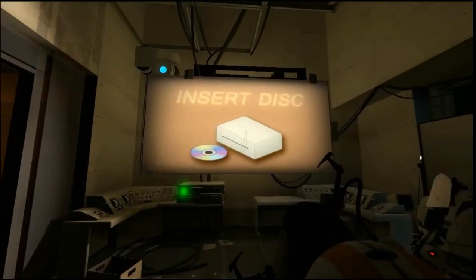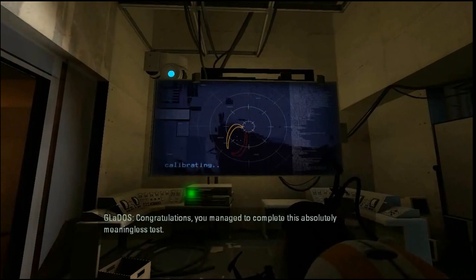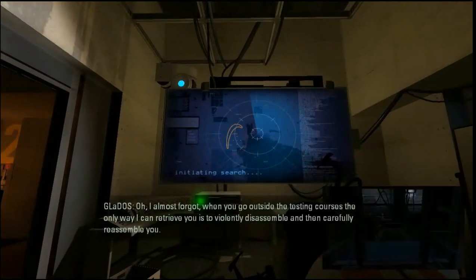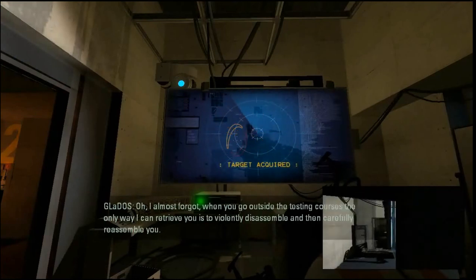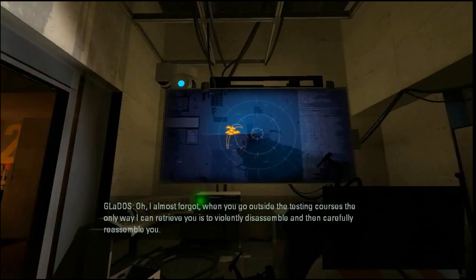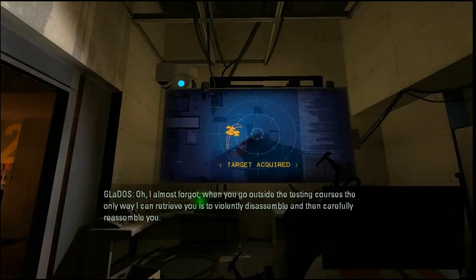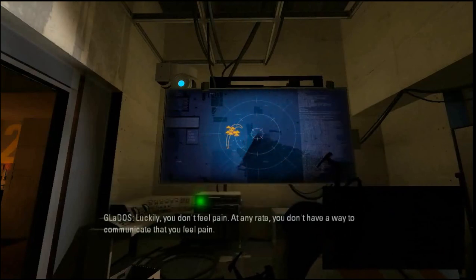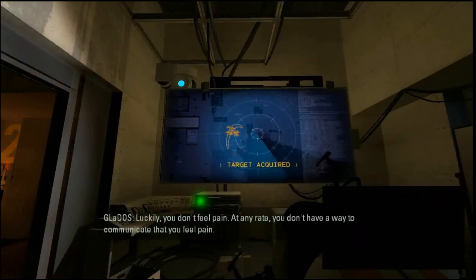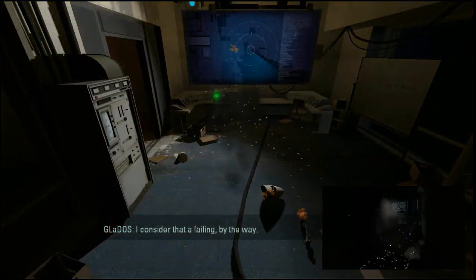Congratulations. You managed to complete the test. And have fun, I'm running away. Oh, I almost forgot. When you go outside the testing courses, the only way I can retrieve you is to violently disassemble you, then carefully reassemble you. You don't feel pain. At any rate, you don't have a way to communicate that you feel pain. I consider that a failing, by the way.